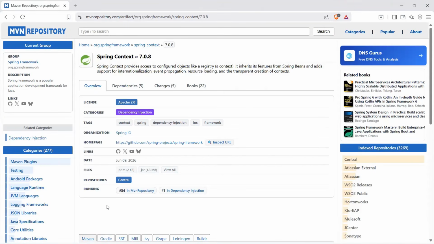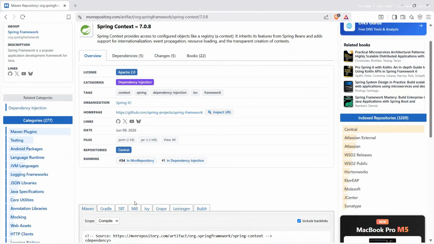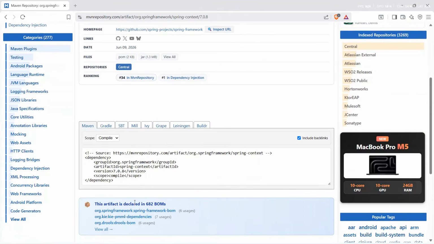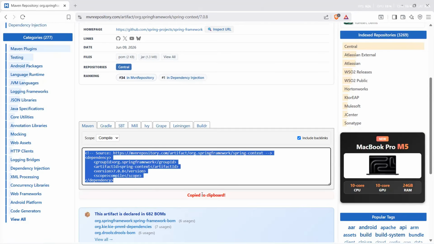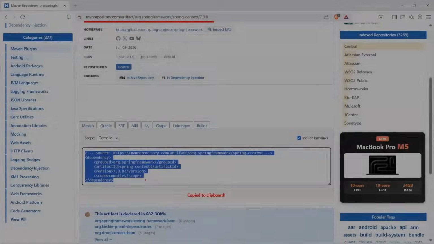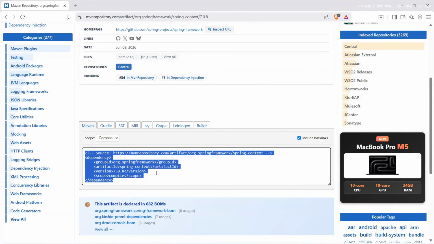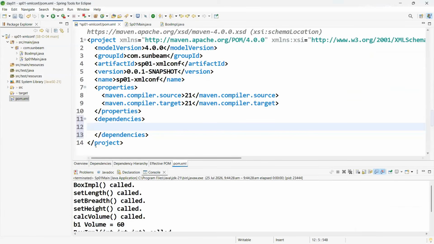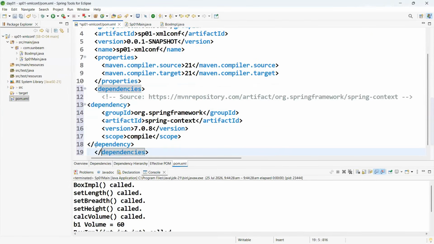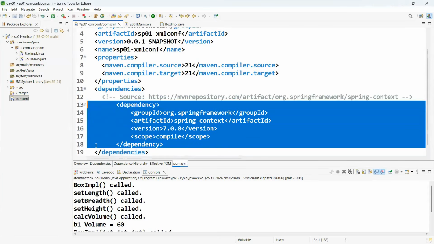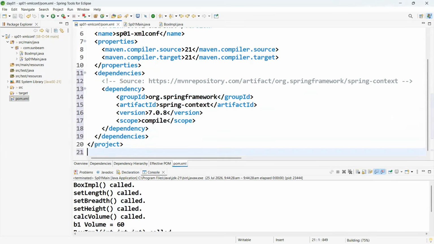I'm going with the really latest version, and in this latest version you see, if you are onto this, pay attention. I came to this moment, I click, something is going to happen on the screen. Look at that moment I click on this, it says it is copied to clipboard, because even Maven people know that people come over here only for copying it, right? So go to that URL and you can copy from there. If you cannot copy from there, no worries. You can copy from the code sharing utility from my application. Correct? Let me add it into the dependency over here, and then you can save this.